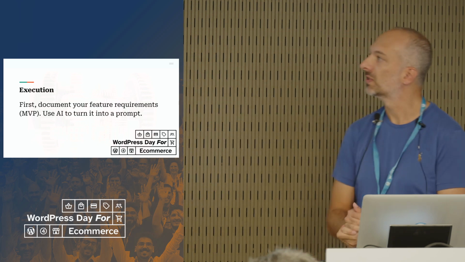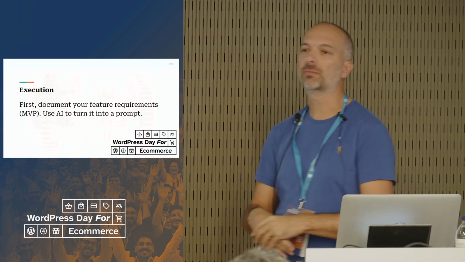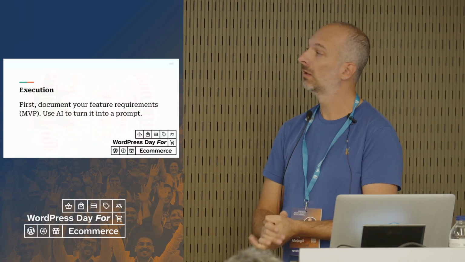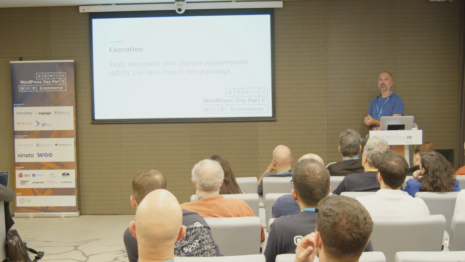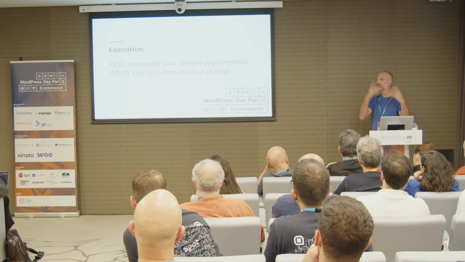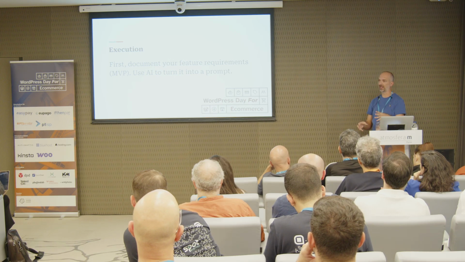So what you want to do is start with a document for yourself, which would document the features that you need. You start from the plugin. Affiliate WP does this, and that. I only need to create referrals upon orders, and I need to add a tab on the My Account page in WooCommerce. That's all. Use a bit of AI to refine it. You turn it into a prompt. So yes, we're using AI to come up with a prompt, and then we send the prompt to AI again.